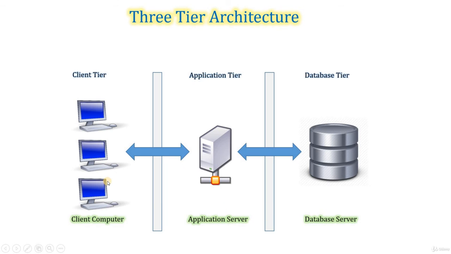And the third one is the top tier. The top tier is a front-end client tier, or the client layer. The top tier is the tools and the APIs that you connect to and get data out from the data warehouse. It could be your query tools, reporting tools, managed query tools, analysis tools, and data mining tools. So it's basically the client server or client computer where users are accessing the data, which is processed in the backend system. So this is in short the different types of data warehouse architecture we have.